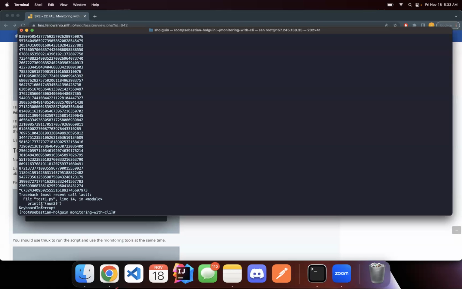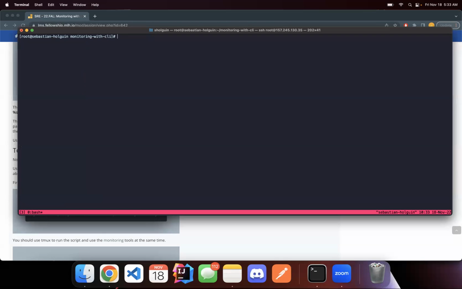As you can see, there's a keyboard interrupt, but that's from my end. Instead of keyboard interrupt, it would say killed. One important observation that we were supposed to see is that the Python is destroying itself. So let's use the top command to see what is going on, and these different usage rates for the CPU and memory.